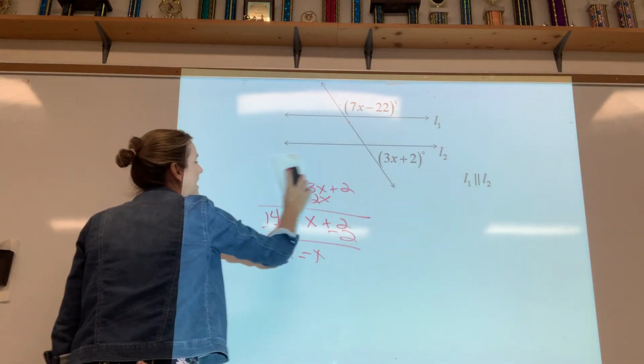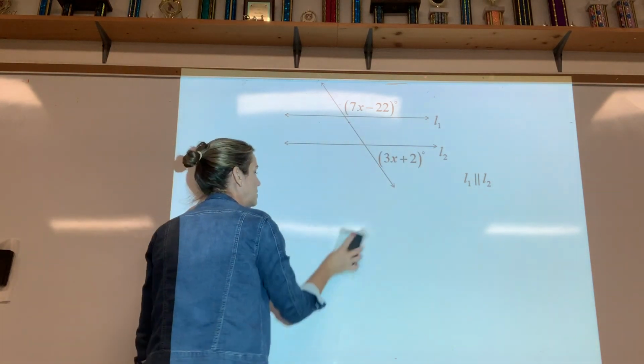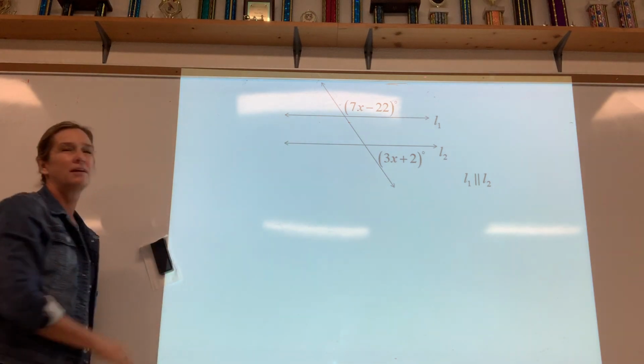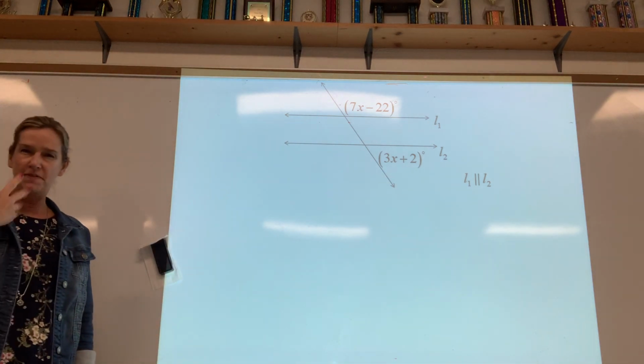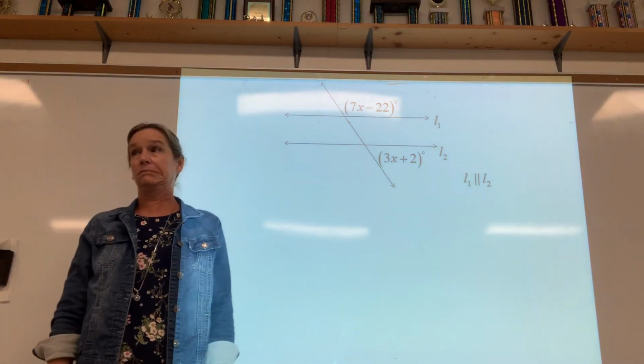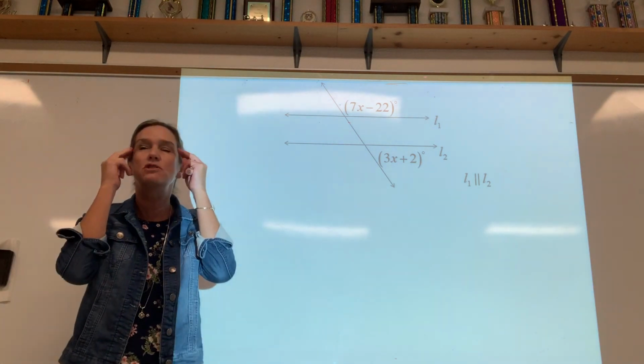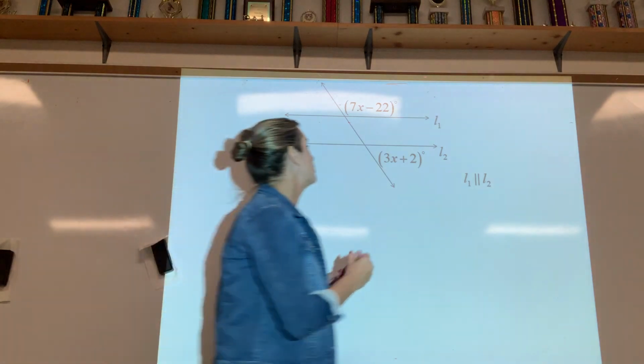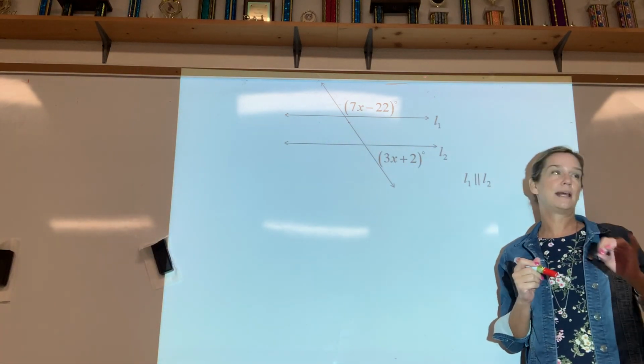Now, can you still tell the relationship when they're not next to each other? Some people are way more visual than others. Some people can totally see, and some people look clueless. I think it's a visual learning type, okay? So here's what I would do for you if you cannot tell.